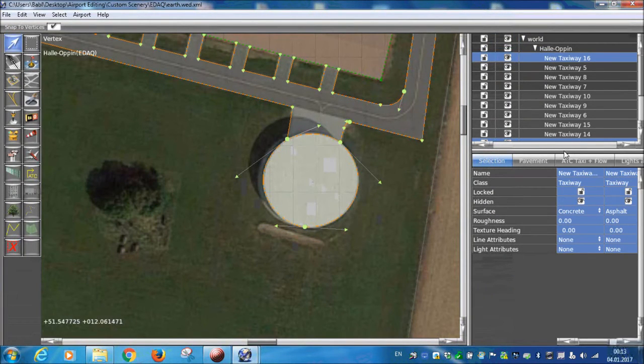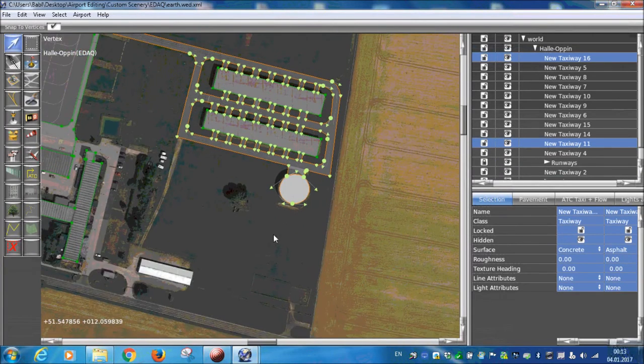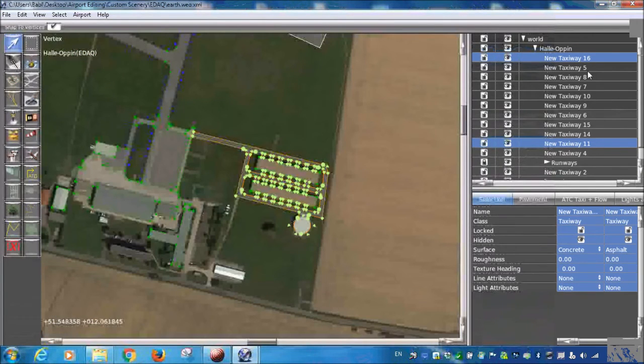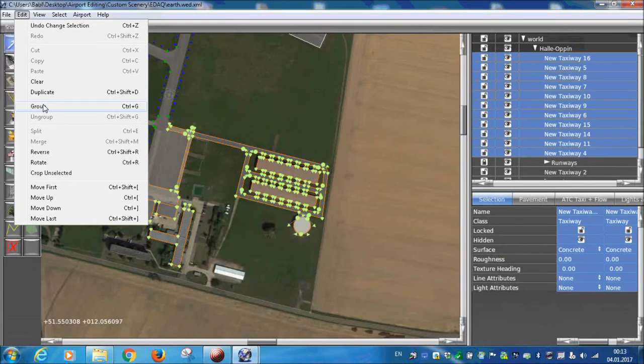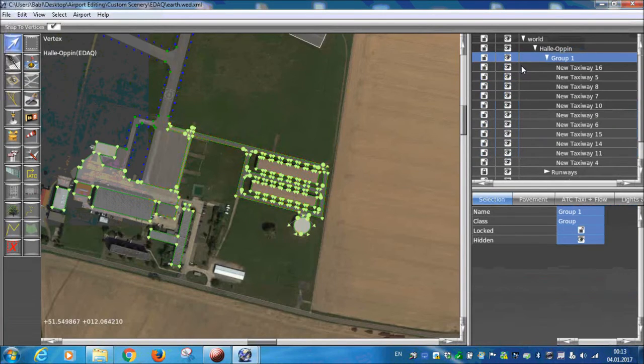As you can also see, since I created some taxiways in the meantime, you got a very long list, so we will just select all taxiways now. Go to Edit and click Group. You can also just use Ctrl G, and then you will see you have a group now.